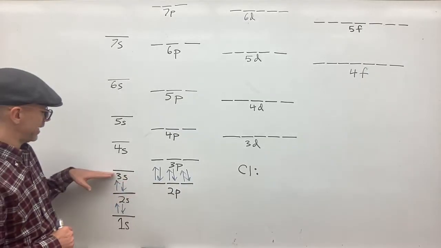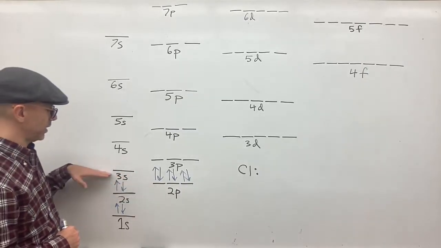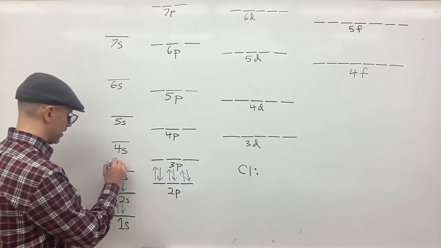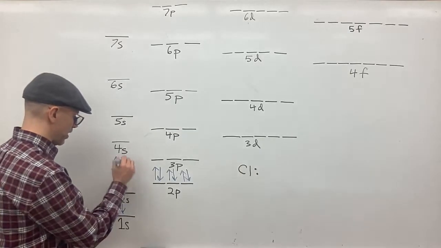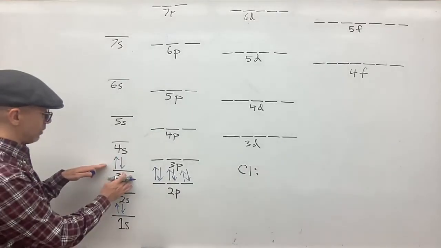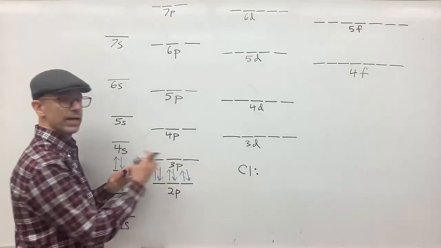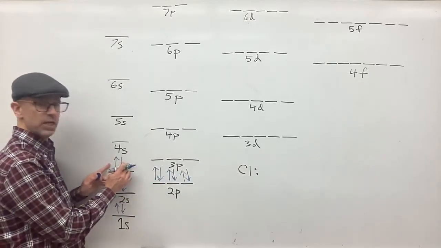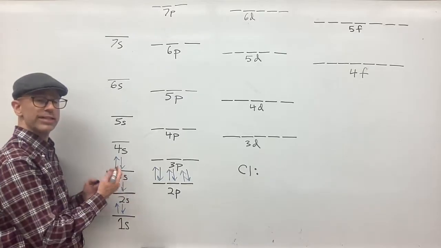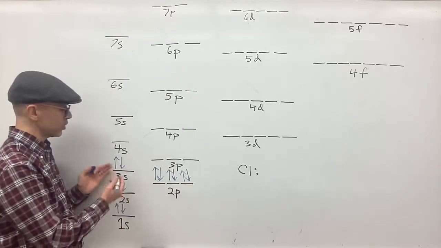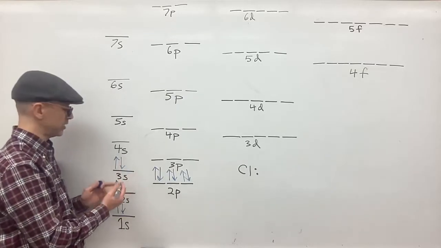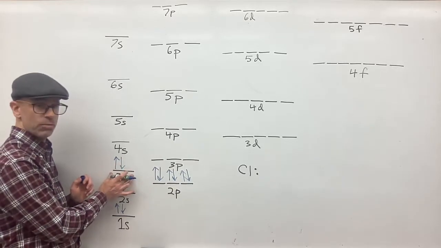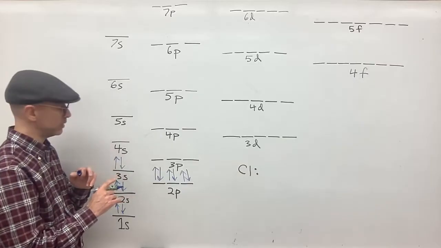So the next one is the 3s. So we keep going up in energy, 3s. So we put 2 electrons in there. Spin up, spin down. So there's 2. Now we got to go to the next level, and we got to follow Hund's rule. Remember, the fact that we have to have spin up, spin down in one orbital is the Pauli exclusion principle. So remember, the Pauli exclusion principle says that we can only have a maximum of 2 electrons in an orbital, and they have to be opposite spins.